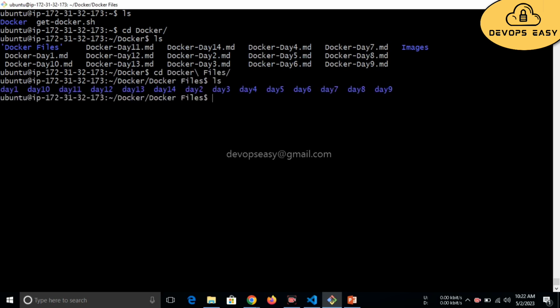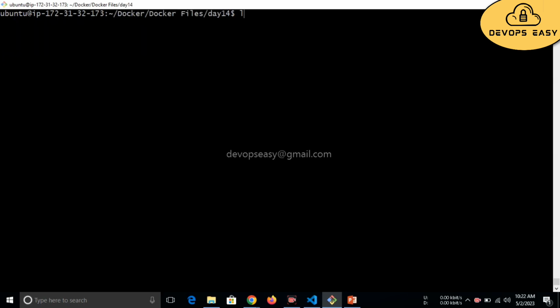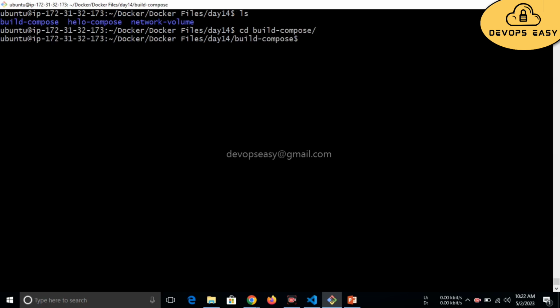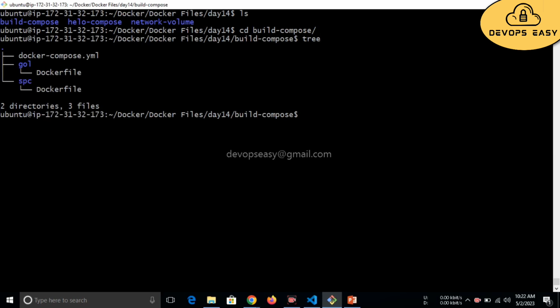Docker files ls. Now we are at day 14, right? ls. I will go to build compose file. Let me enter tree. So if you see, I have a docker compose.yaml. Let me cat this.